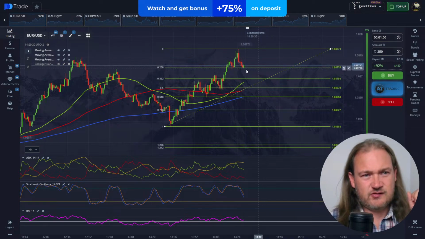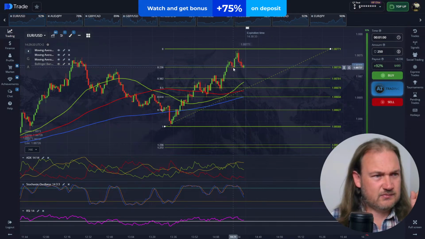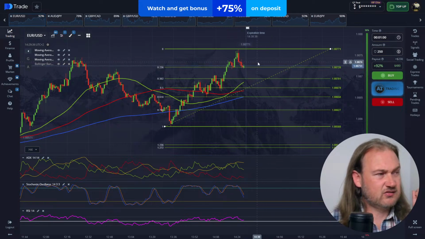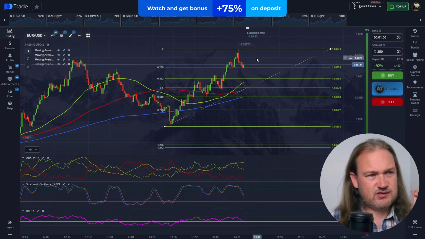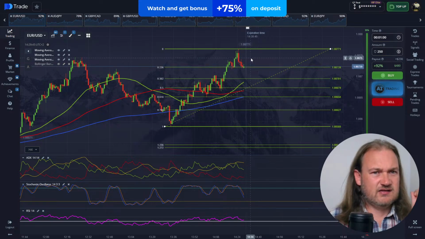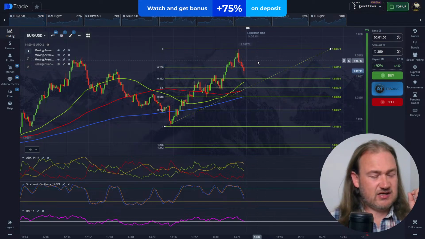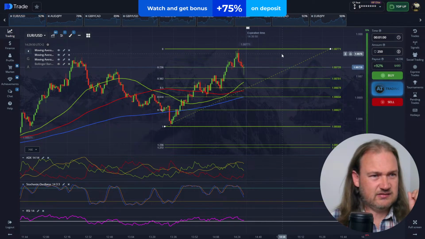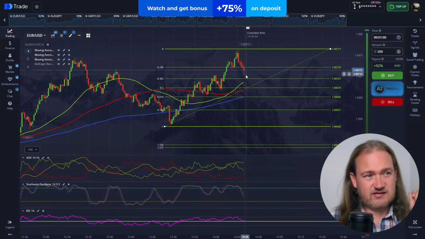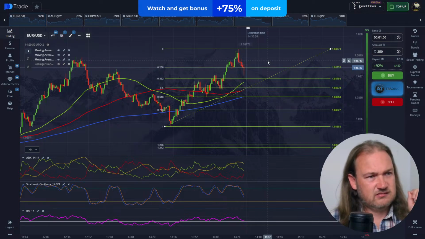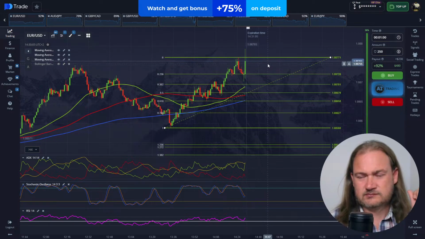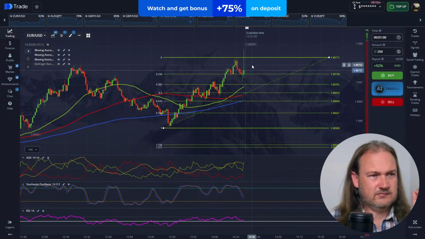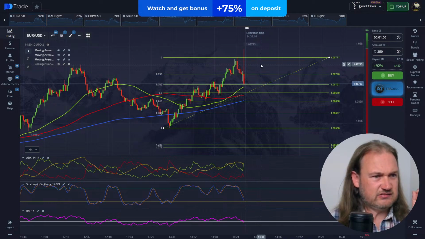Okay, so the 236 line is holding for now. And we are getting data in 20 seconds. So let's see what the reaction is going to be, and maybe we can get a trade in. Maybe. There we go. We're seeing the increase in volatility already. And here's the data. Okay. Lots of indecision.